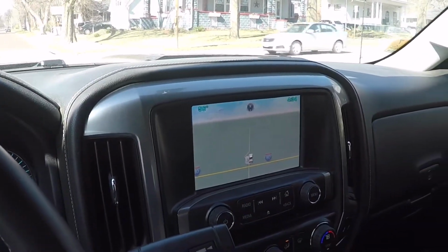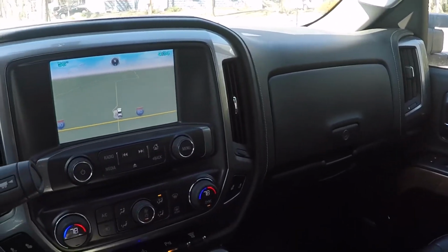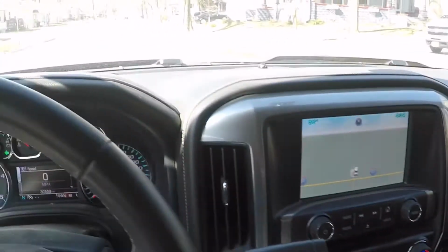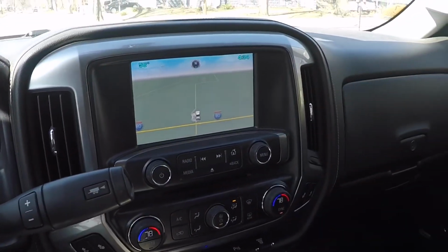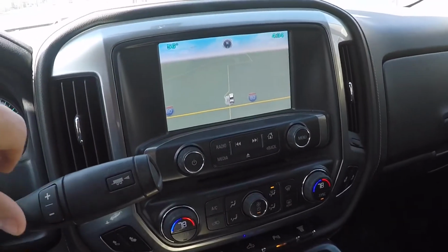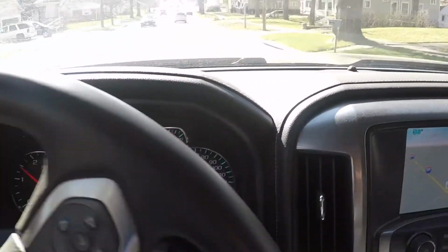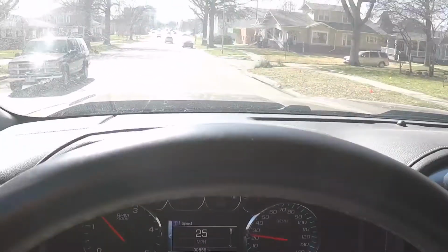Oftentimes we're hauling bin material if we need to, because they'll get shipped in, and a lot of times this stuff will get shipped in the winter, and the farmers will store it in one of their buildings, and we'll have to drag it out and take it to the job site. So, you know, we need work trucks, and he's a Chevy guy, so that's what we drive, and I'm not complaining about a free vehicle that I get to use as my personal vehicle.